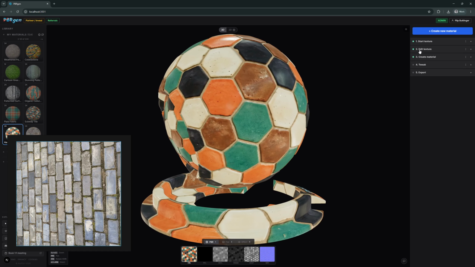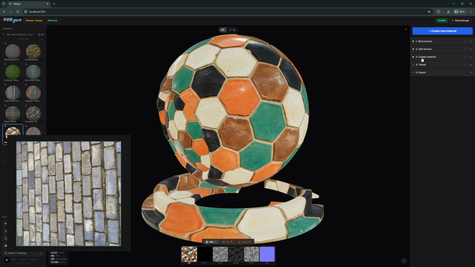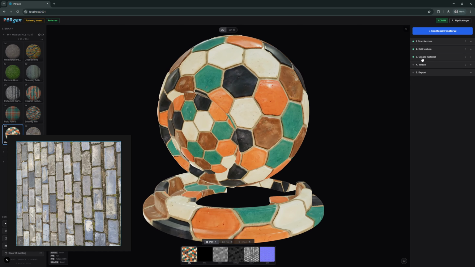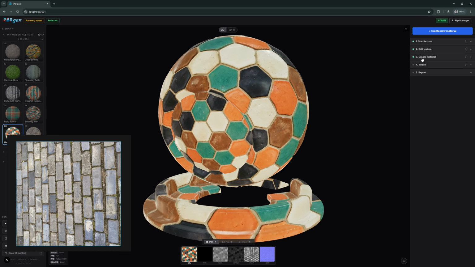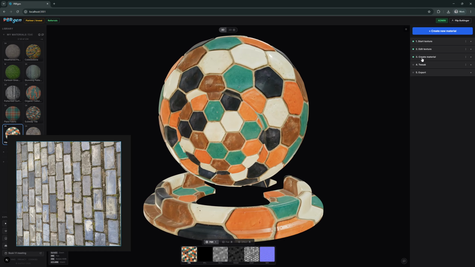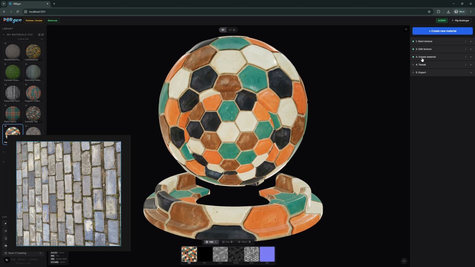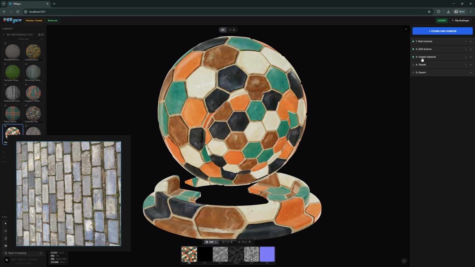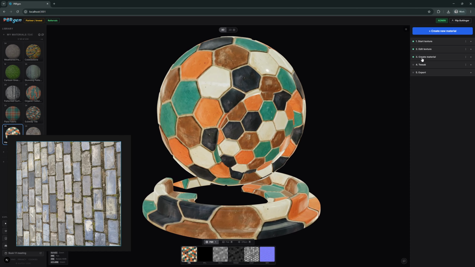The third step is to create a material. That's a step where the PBR maps are created, like the normal map and the displacement map and those things. You can optionally tick it on or off, but as standard, there's an option in there that will make sure that your material is 100% seamless.